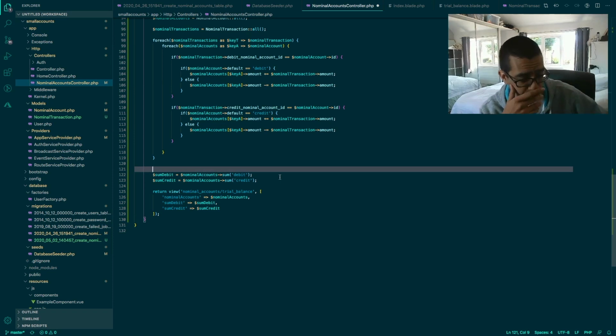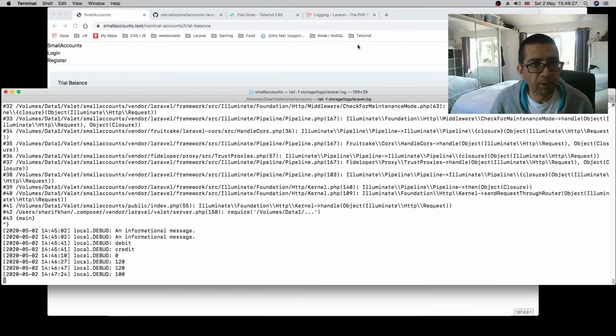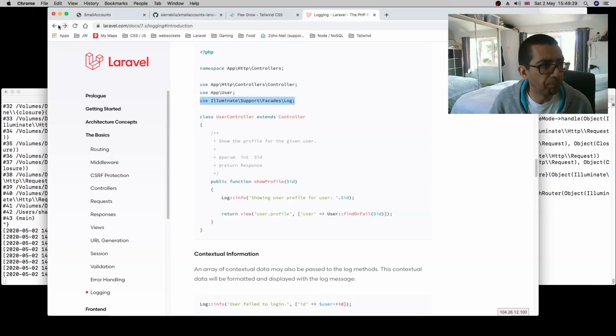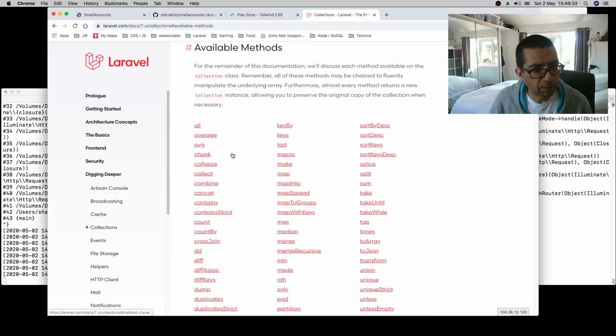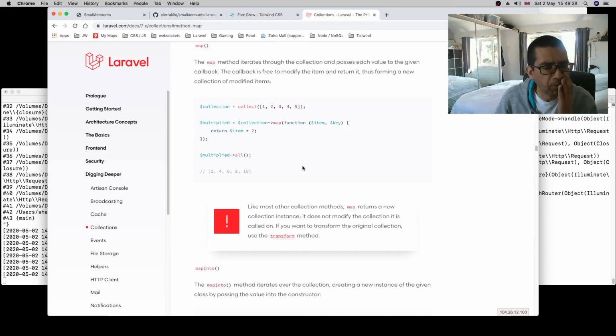So rather than just summing a value, we need to first of all filter it on a particular field name, which is default. So let's go back to our Laravel collections. I think we have one called map. Iterates through the collection and passes each value to a given callback.